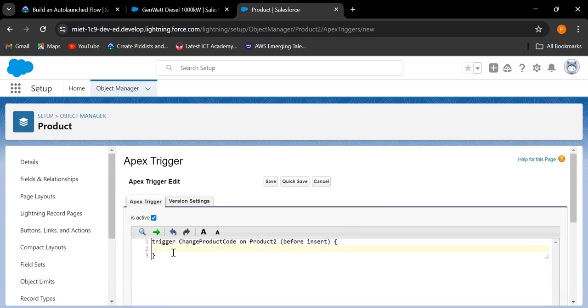Inside of this trigger, we are creating a list. It will store the products, and the name for the list is productList. And what will this list have? Trigger.new.